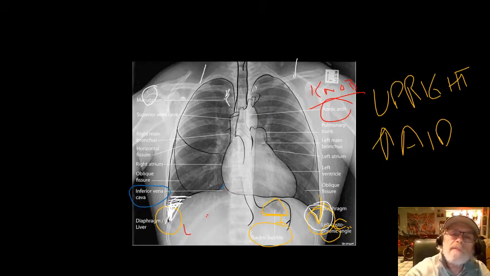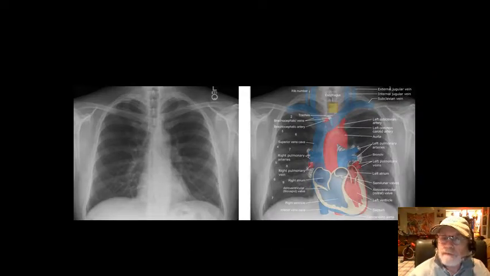Here's the manubrium. Okay, this area right here would be the area of the sternal angle, right about there. So anyway, that's what this particular image will show. And this is just another image that shows about the same thing. If you look at the image on the left, you get the true picture of the chest x-ray. And on the right, you can actually see where the heart would be sitting in. They've just superimposed everything on top of that so you can see where everything is.